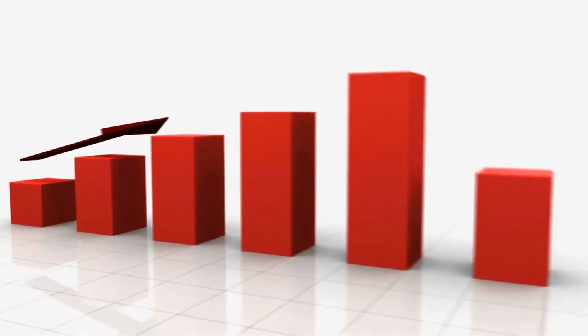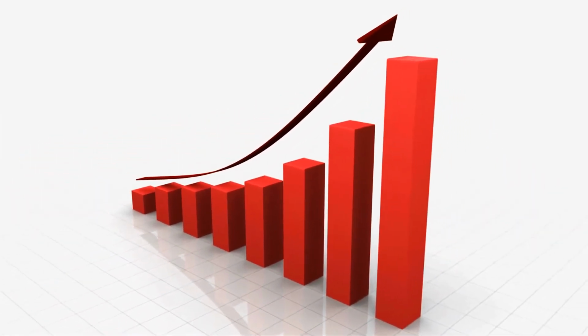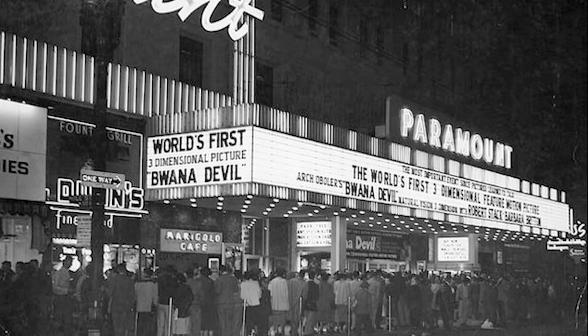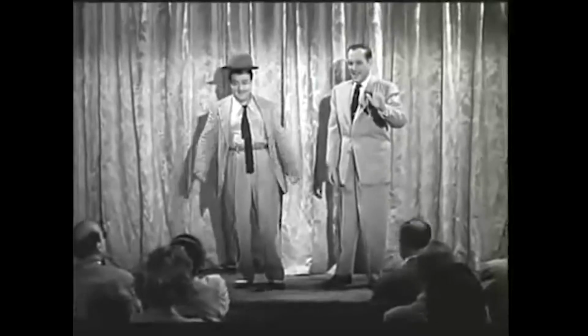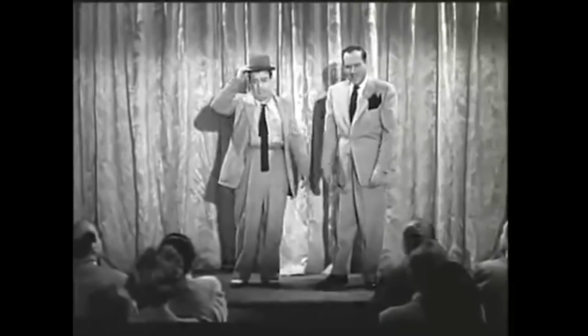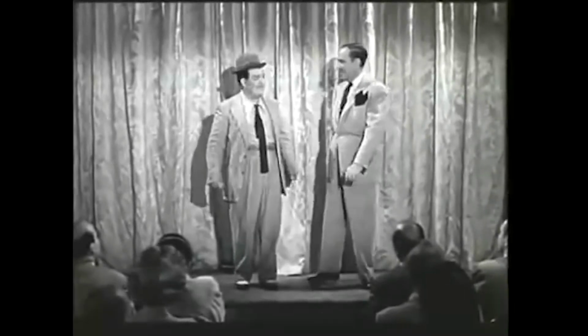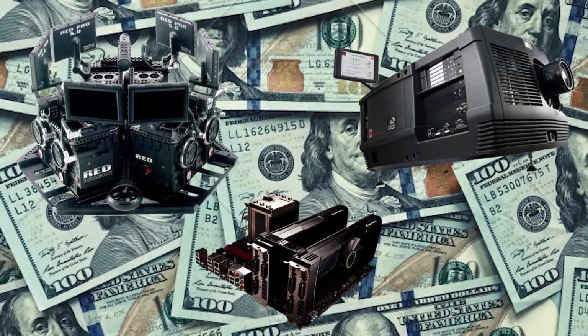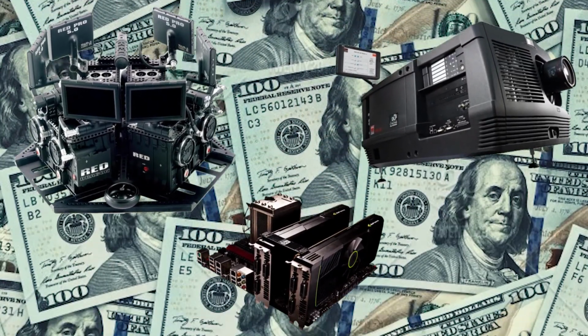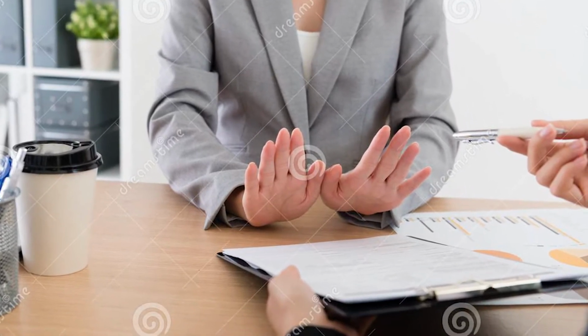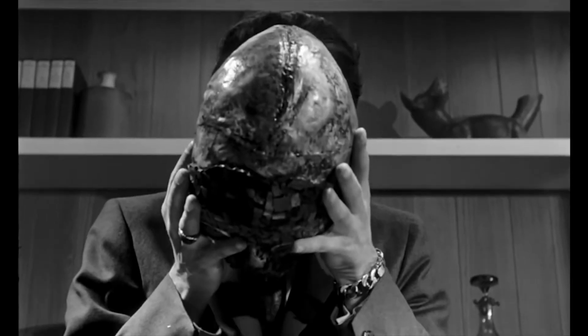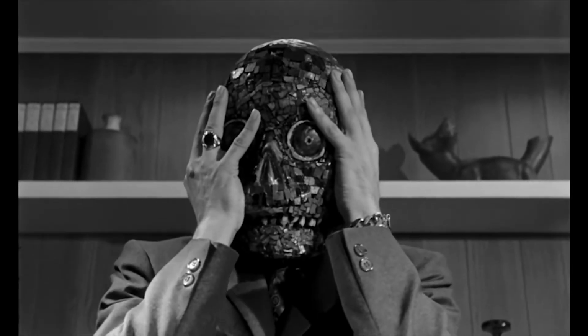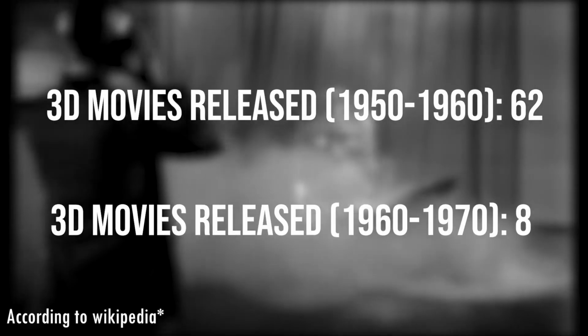3D in movies had seen a meteoric rise in popularity in the early 50s, but in the following decades they had a really hard time making their mark. I can only speculate that this was a result of the first golden age of television, in which many broadcasters experimented with new genres of TV like sitcoms, game shows, and sports programs, which are cornerstones of TV programming to this day. When you consider how much more equipment and time is involved in filming and releasing a movie in 3D, it's not surprising that studios were less inclined to invest in them. These factors caused an astronomical decline in the amount of 3D movies being made, going from 62 3D movies released in the 1950s to just 8 in the 1960s.